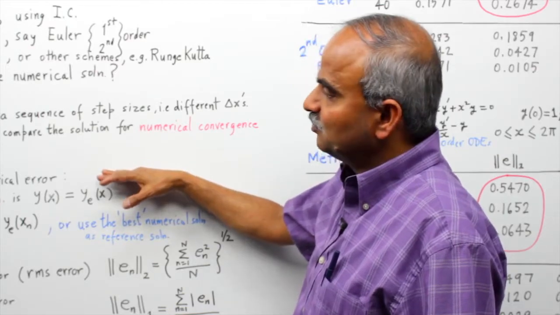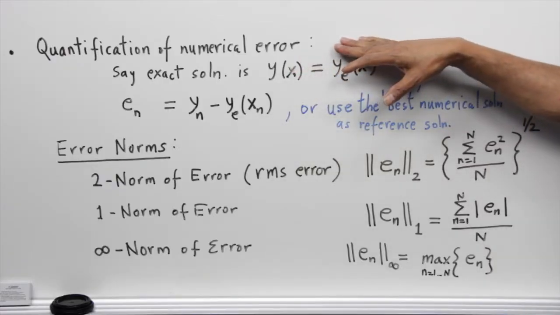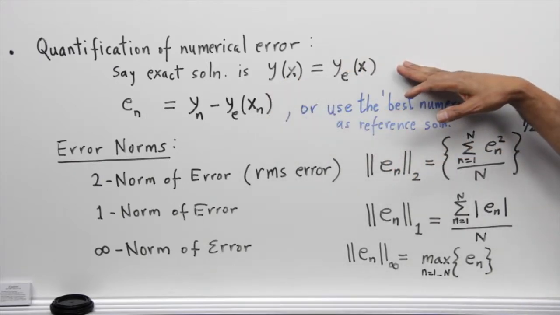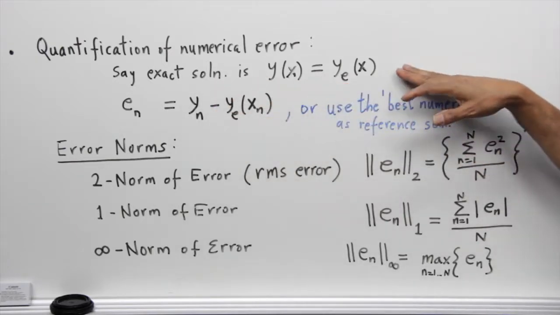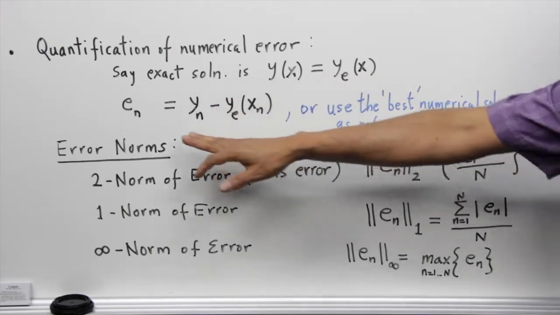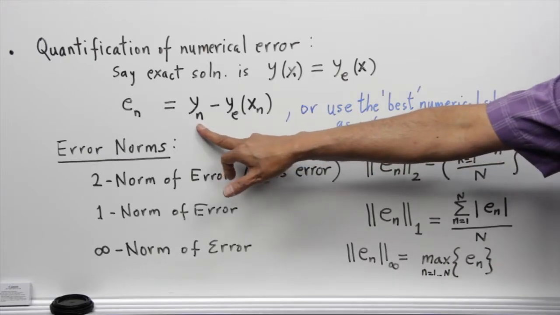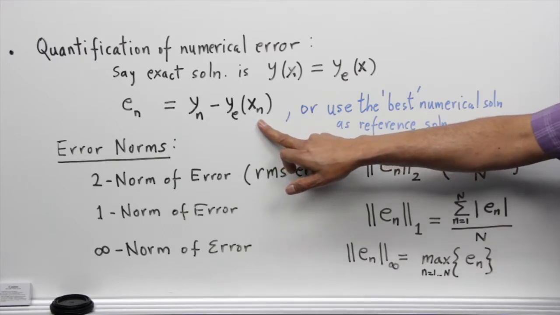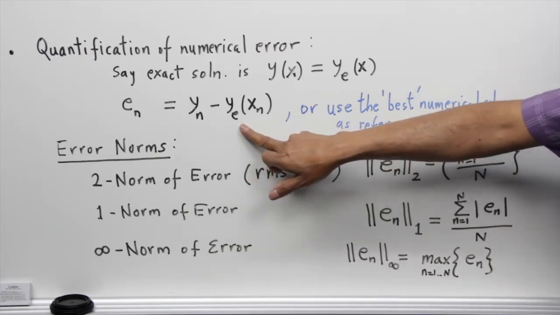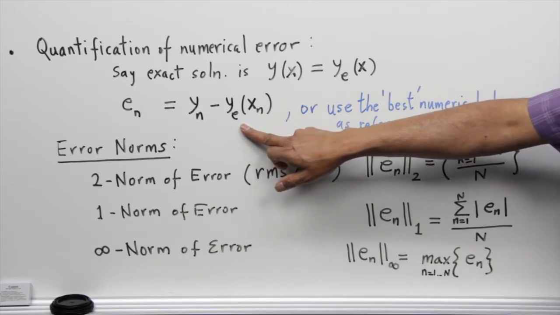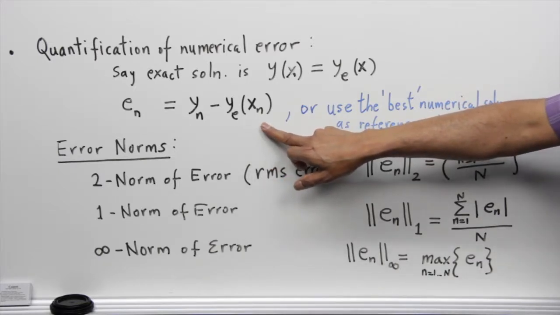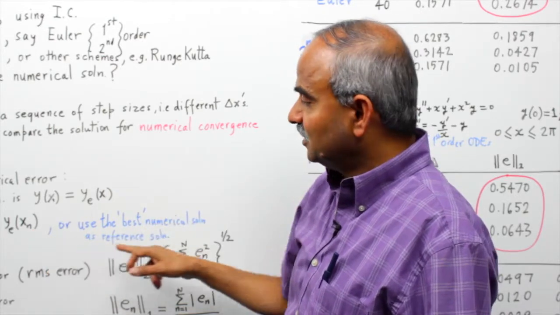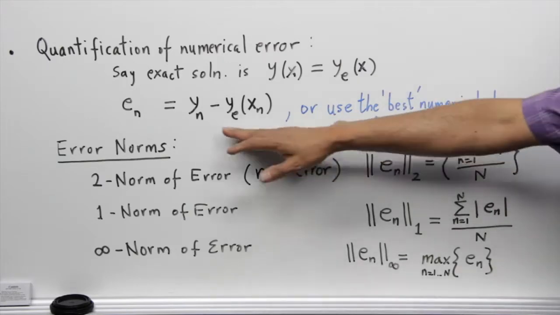Towards that, we want to quantify the numerical error that the numerical solution we have computed has. And this, of course, is very convenient if we have an exact solution available to the problem. If we have such a solution, we can define error by taking the difference of the numerical solution from the exact solution at the various points where we may have stored the numerically computed solution. We can evaluate the exact solution there. But often we don't have an exact solution because we are solving a new problem, a problem for which an analytic solution may not exist or may be too hard to compute. And so then how do we do this in practice?